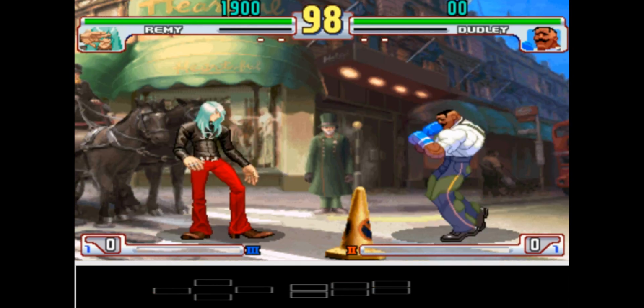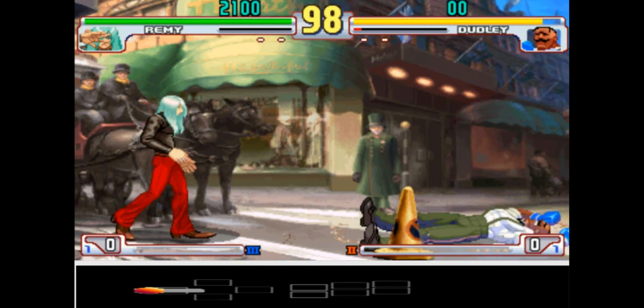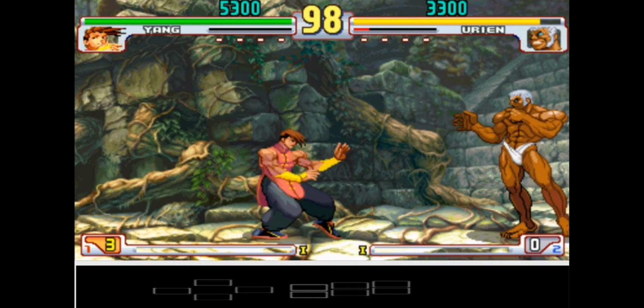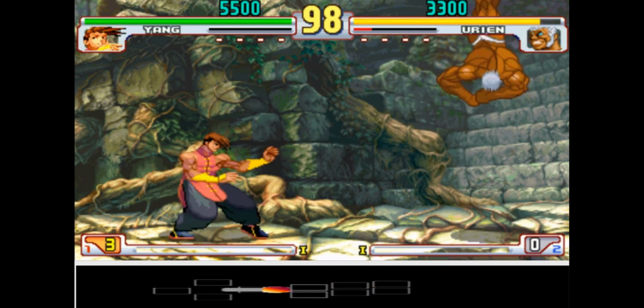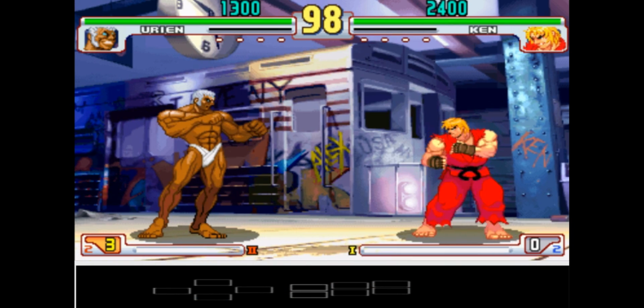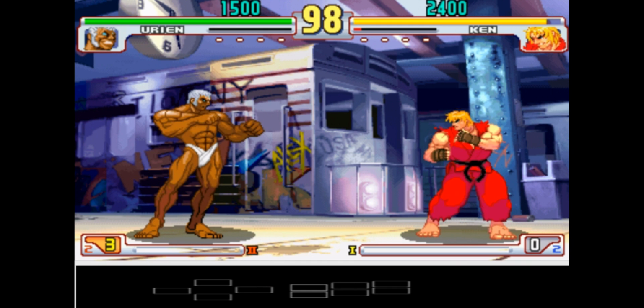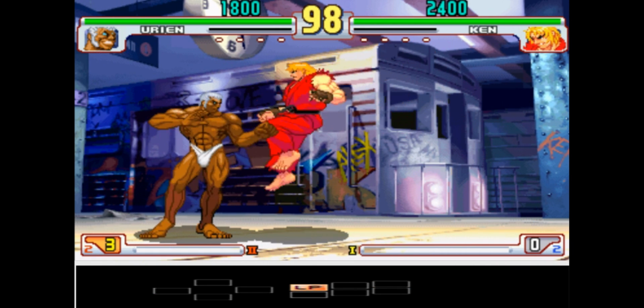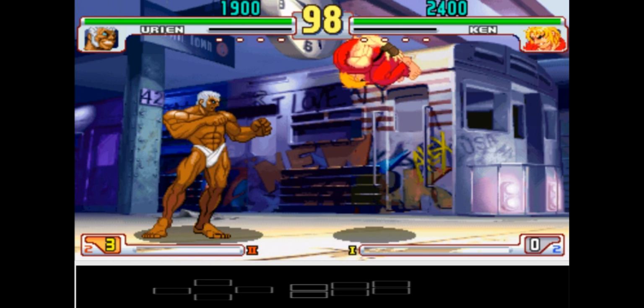Like right here, Remy's attacking Dudley before Dudley's poke can come out. Right here, Yang is out prioritizing. He's trading hits with Urien's kick and he's winning. Right here, Urien's outpoking Ken. Ken's trying to get an attack to come out. He's doing it late. He's getting outpoked.